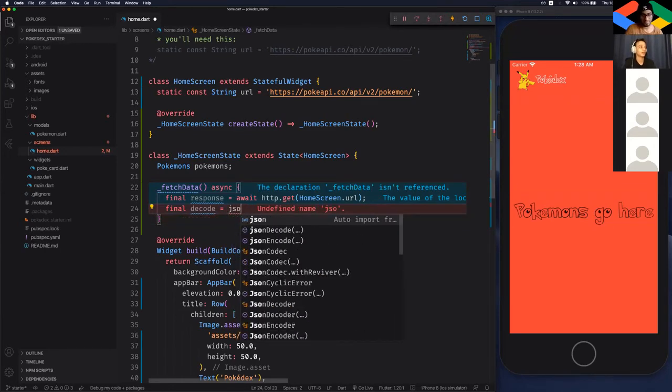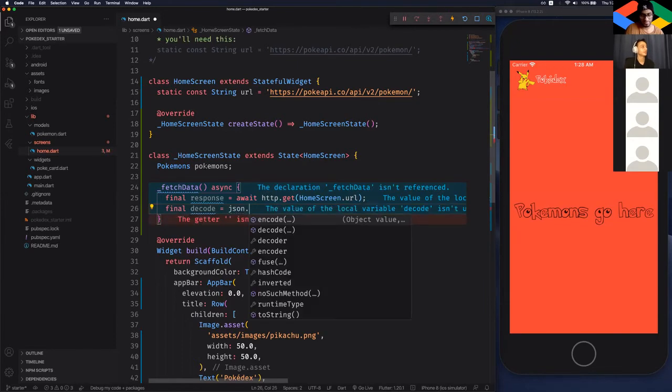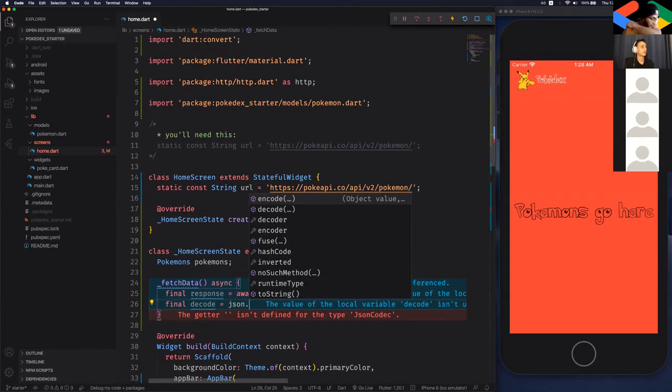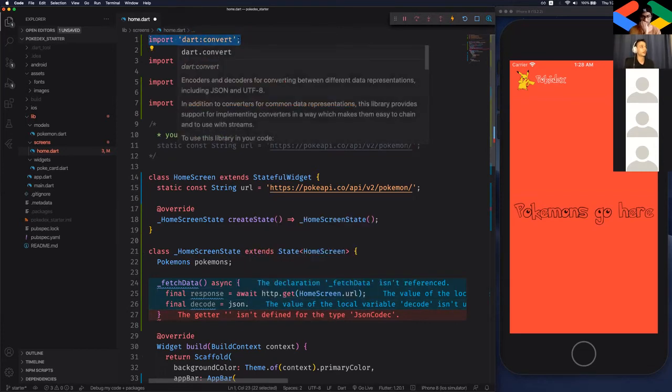That's a library from the Dart language, and we have JSON. If you can see, JSON was imported here from a library called dart:convert. As you can read here, it has encoders and decoders for converting between different data representations, including JSON.